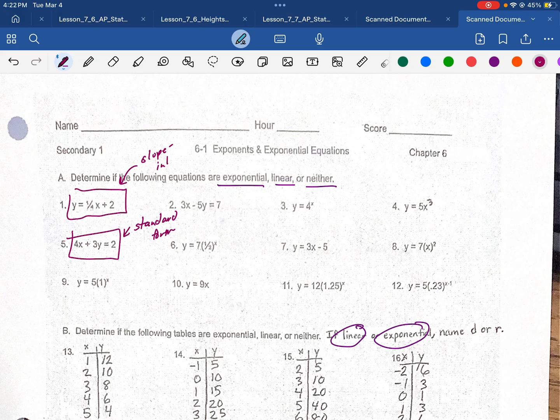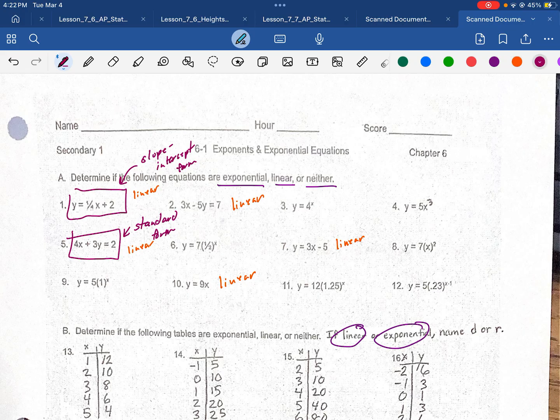These are all linear equations, okay? Basically what it means is there's a y and an x. So anytime that's the case, it's just going to be linear. So if I look at the first one, that's linear. If I look at the next one, that's linear, because I already told you that. If I look at number 2, it's linear. You got an x and a y. If I look at 10, has an x and a y. If I look at 7, I think that's all of them that are linear, okay?